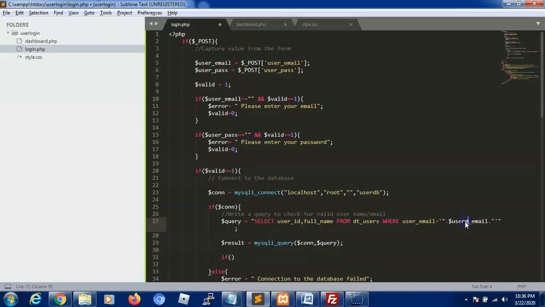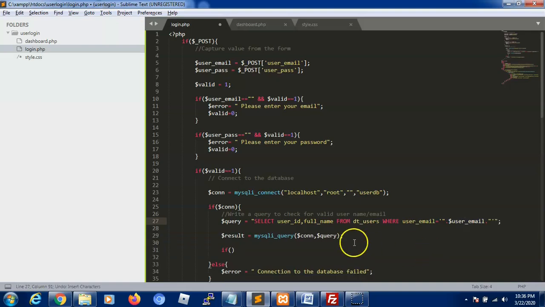We also have a function for that, which is MySQL num rows, and this function takes only one parameter, the result set that is returned by the MySQL query function. So we pass this result and check for more than 0 records, or there must be a record. So we are putting greater than 0.